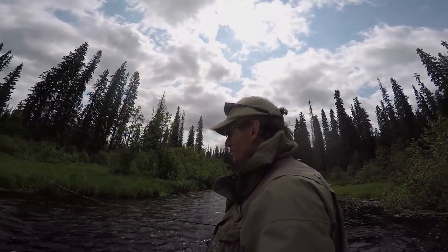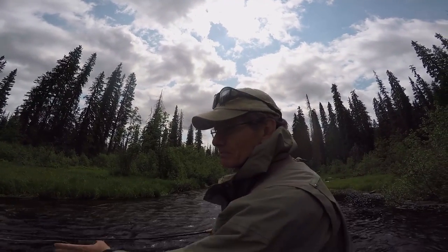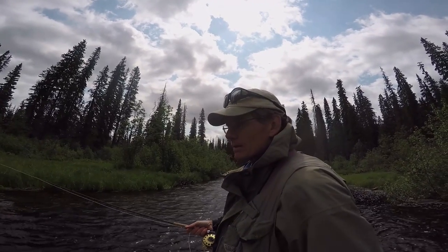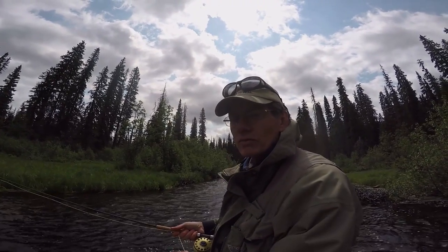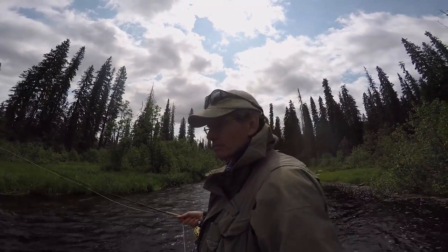Tell us about your technique that you're using today. I'm using the Danish nymphing technique brought over here by my ancestors. And to their credit, it's working very well, catching whitefish probably every second or third cast. Okay, let's see how it's done.